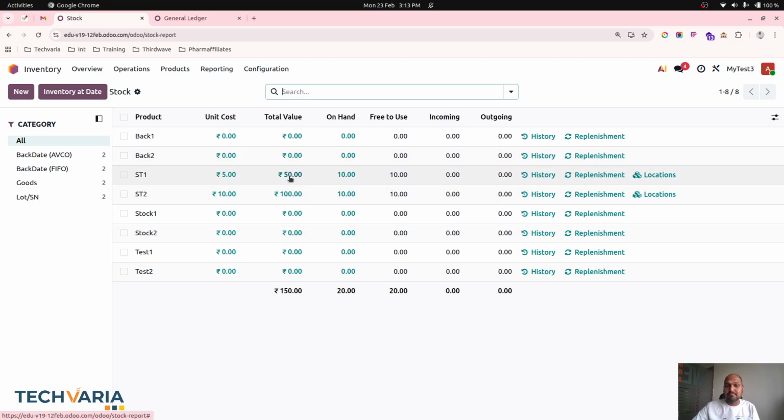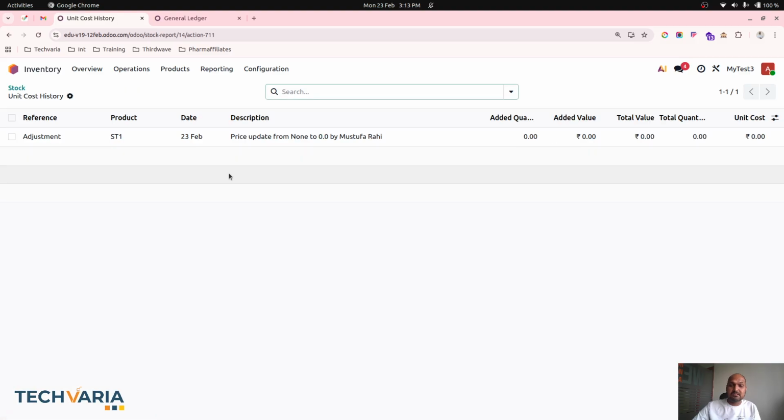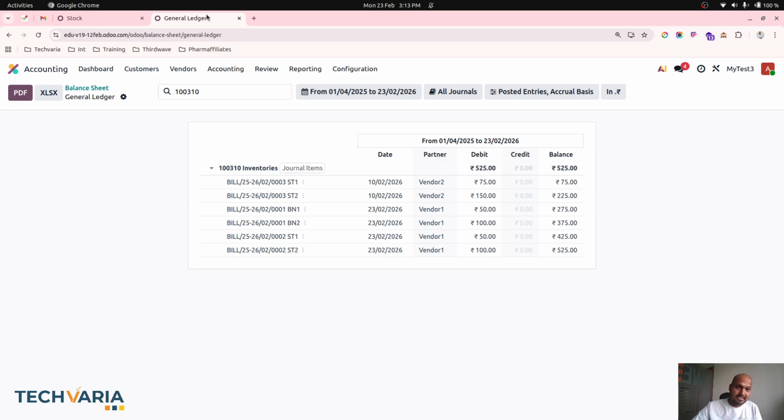So cost has been updated based on this particular thing. On unit cost, you can see on 23rd Feb, it was updated from none to 0 because of this backdated entry. So this is how, if you work on such an example, you will see the discrepancies of backdated inventory.